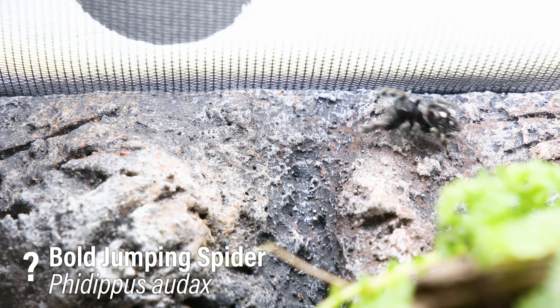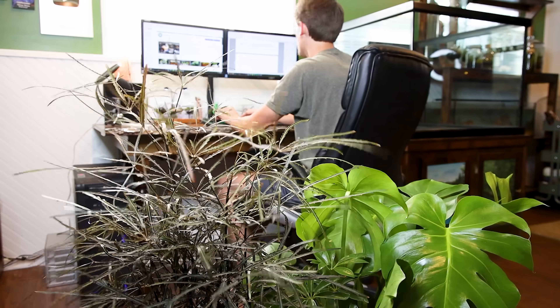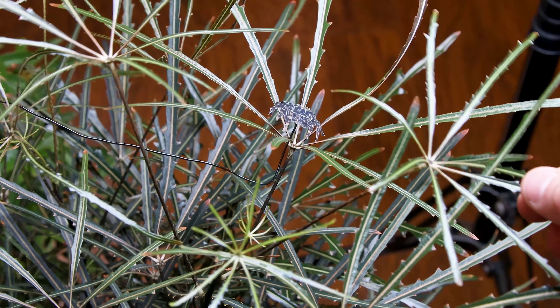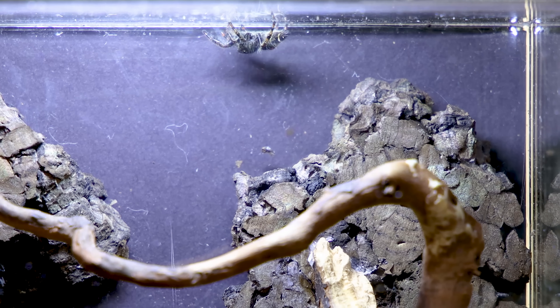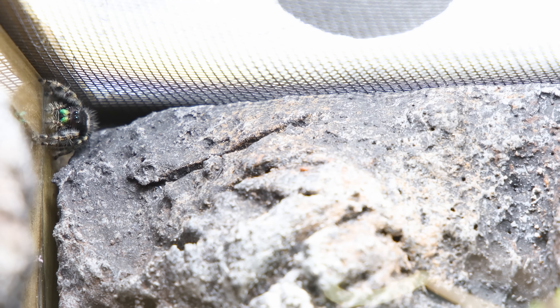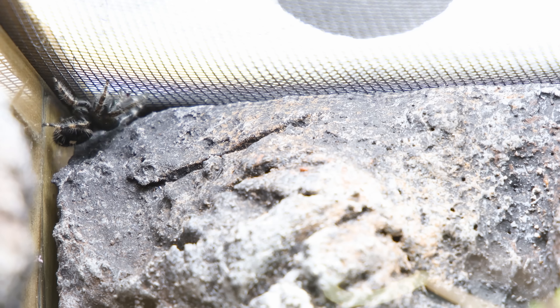For those unfamiliar with her story, I brought home a plant from a local store and kept seeing movement on the leaves. Once I took a closer look, I found a little spider jumping from leaf to leaf. I was originally just going to let her go outside, but I decided to give it a try since I'd never kept a spider before. She had been housed in a different setup for about a month until I accidentally left the door open and she escaped into the animal room — but by some miracle I was able to find her a few days later. I never thought I'd enjoy keeping a spider, but she's a very inquisitive creature, fun to watch, and very personable.